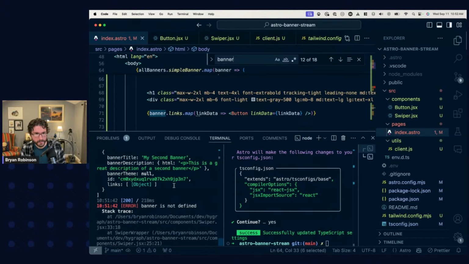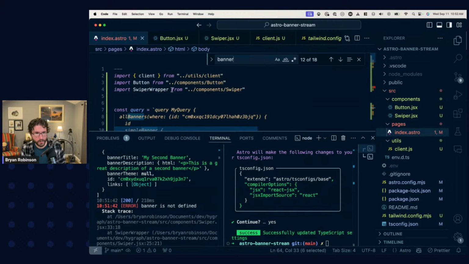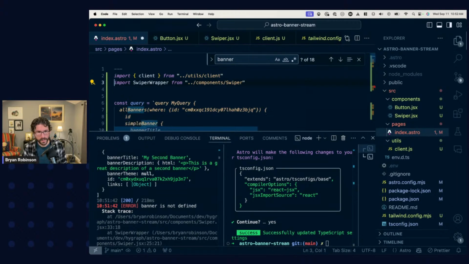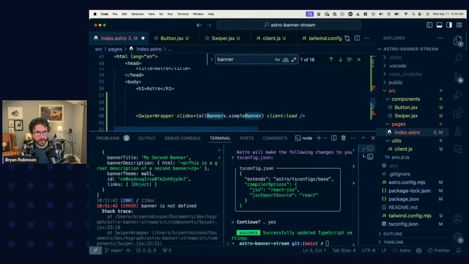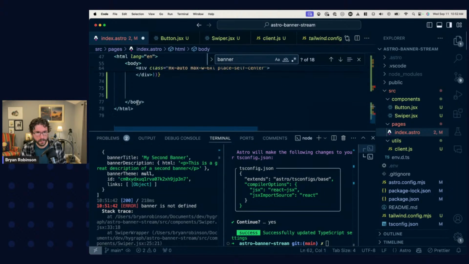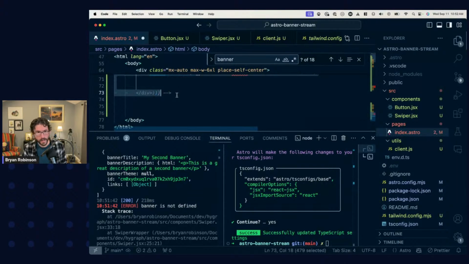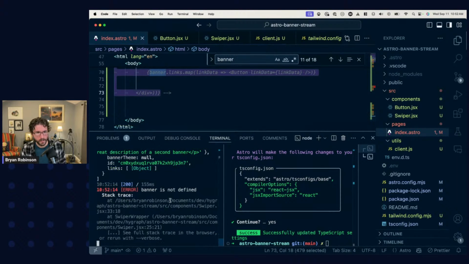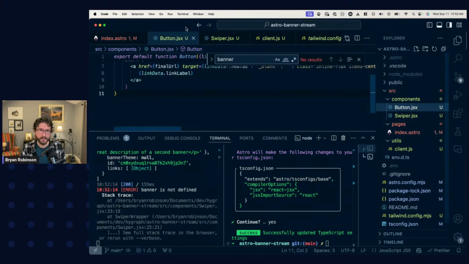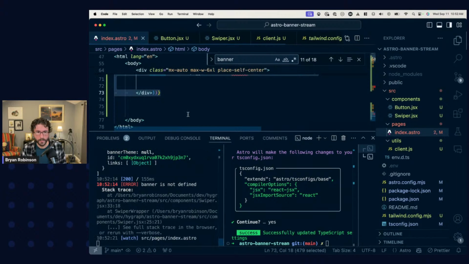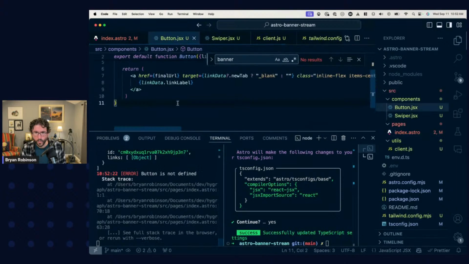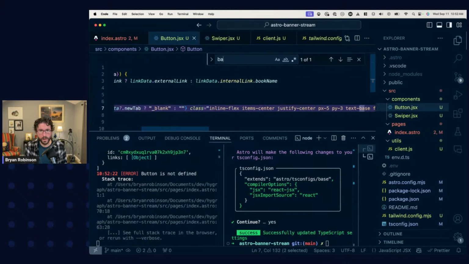Why is banner not defined? That's probably due to the error that I was getting. And if we don't need button and we comment out all the old way that we were doing it, refactoring on the fly. Banner is still not defined. That's probably because in button, so yeah, we don't actually need to comment that out. I don't believe in button we are looking for banner in some way. No? Swiper?